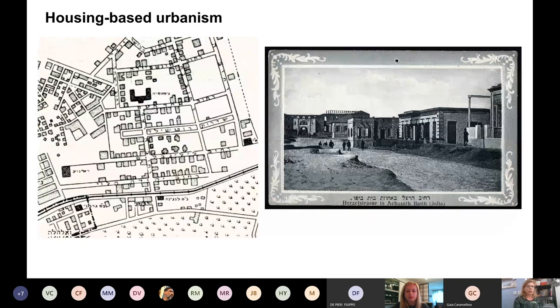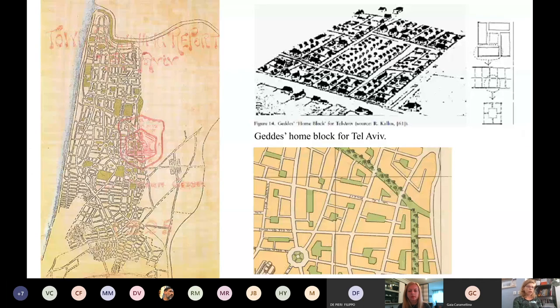Another important pivotal case is the Hebrew city of Tel Aviv, which was founded in 1919, not on industry or commerce, as most modern cities, but on houses, and on the idea of the city as a housing estate. The 1925 master plan for expanding it beyond, to a city of 100,000 people was prepared by Sir Patrick Geddes as a city for urban workers, based on the worker house as the cell unit of the urban block, what Geddes termed the home block.